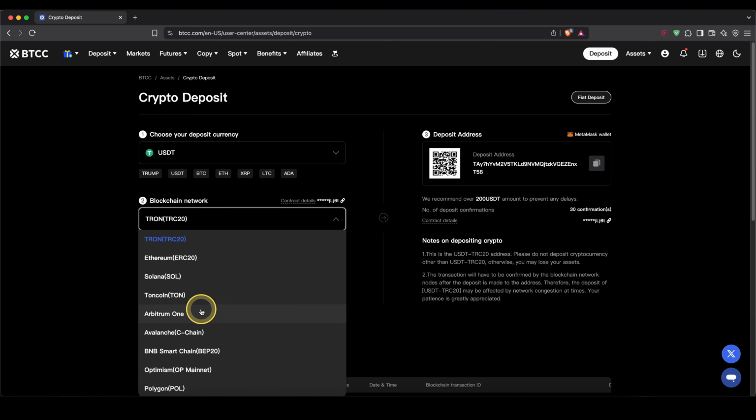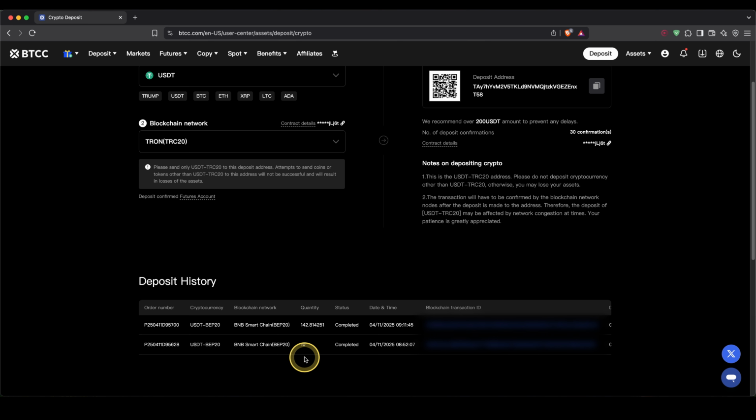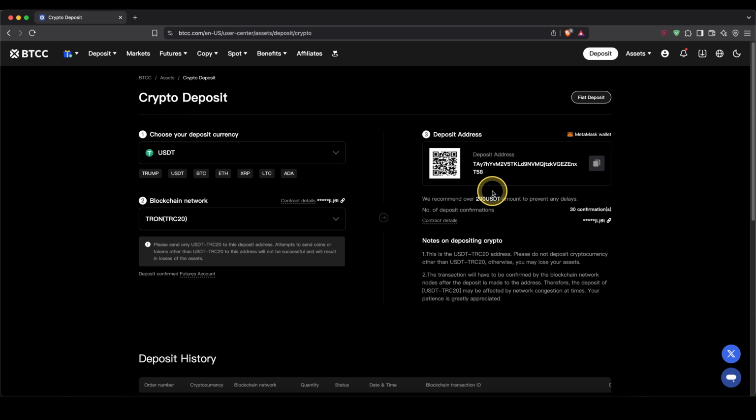Of course, you need to make sure that you're using the same network in here as from the other exchange or wallet where you're sending the money to here. In my case, I'm going to choose the Tron network, and then here on the right side you can see your personal deposit address, which you can now copy to your clipboard right here and then send the money to your account right here. If you're wondering about this recommendation over 2000 USDT, this doesn't really matter. I personally tested it. As you can see down here, I deposited $10 and another 142 USDT right here without any problems. And I also checked under the documentation, the actual minimum deposit amount is only 1 USDT. So that's how you can easily deposit any cryptocurrency.